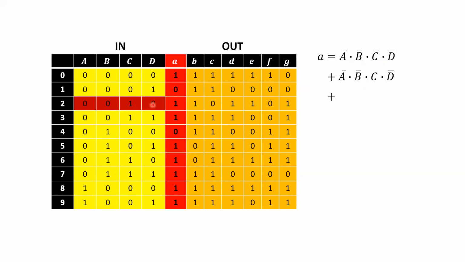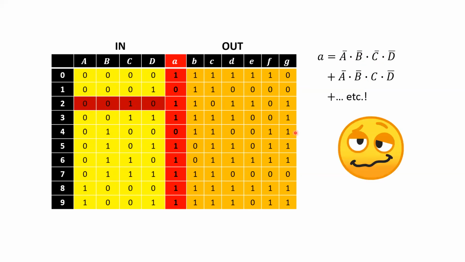Now we can keep going like this for all the other rows, but I'm already feeling a bit woozy, to be honest, because first of all, it's quite a bit of work, but also you can probably see that when we finish, we're going to end up with something that looks a lot like this table. Actually, it's not going to help us that much. What we want is a Boolean expression, but we want it in the simplest possible form.